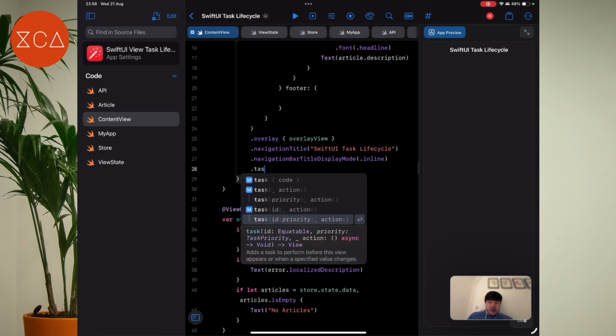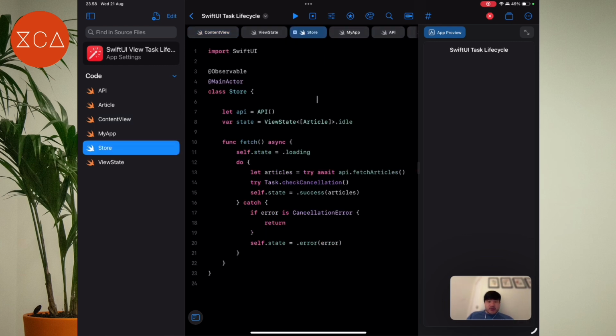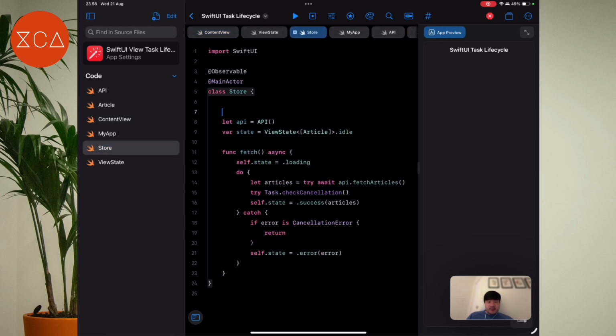So we are going to use this id one, which accepts an Equatable. Whenever this Equatable value changes, it will basically cancel and restart the task, and it will run the closure inside the action that we provide. Before that, let's go to the store first and declare the ID for this.